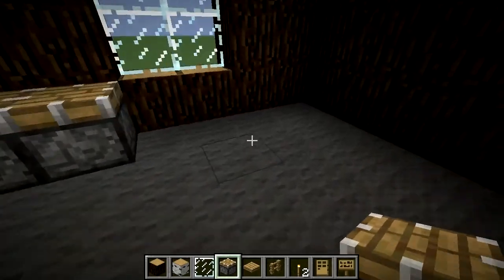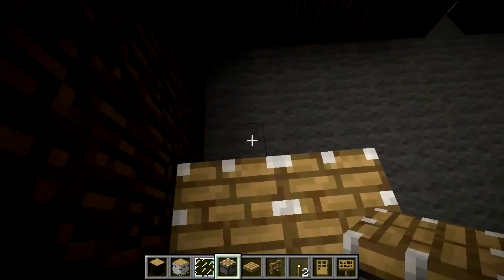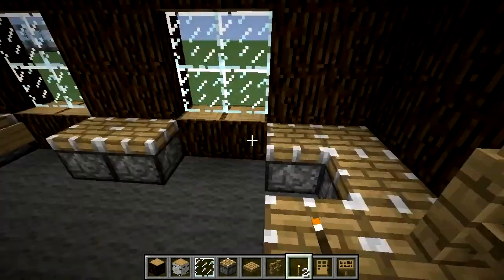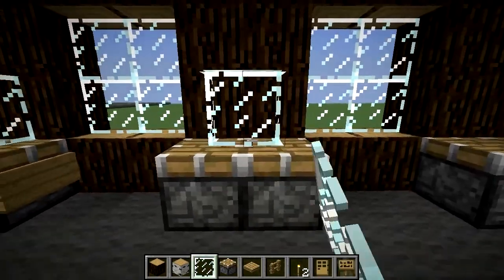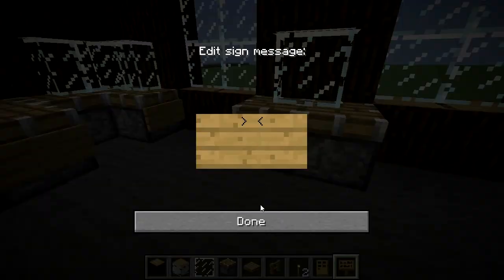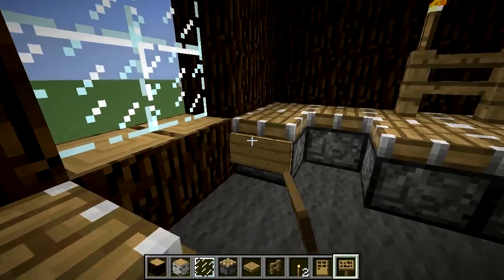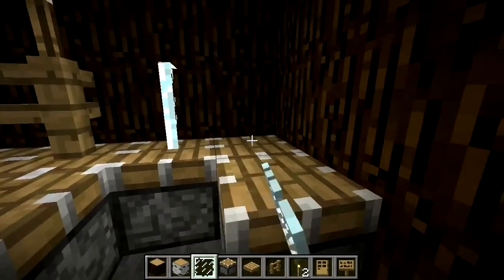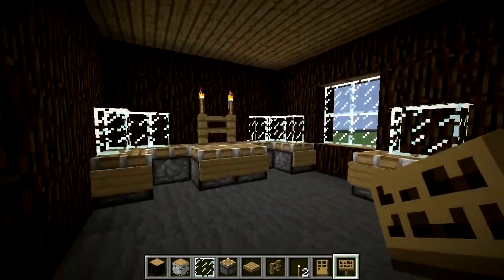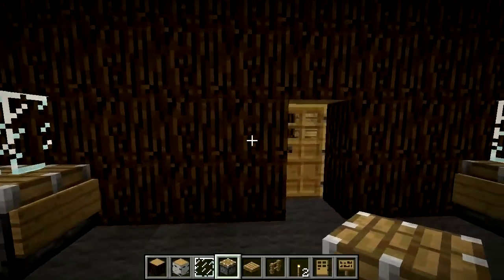Oh, fail. Failure! Talk about failure. Here, put some torches up here to light up the room a little bit. Some more of these things called signs. So here's your sign. Get some more signs because they look nice on the side of these. You see what I mean? There, computer room. Figure out what I'm going to use for the floor at a later date.